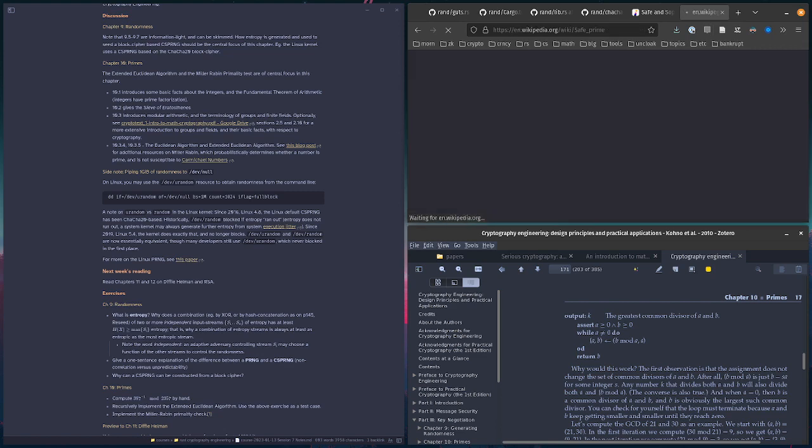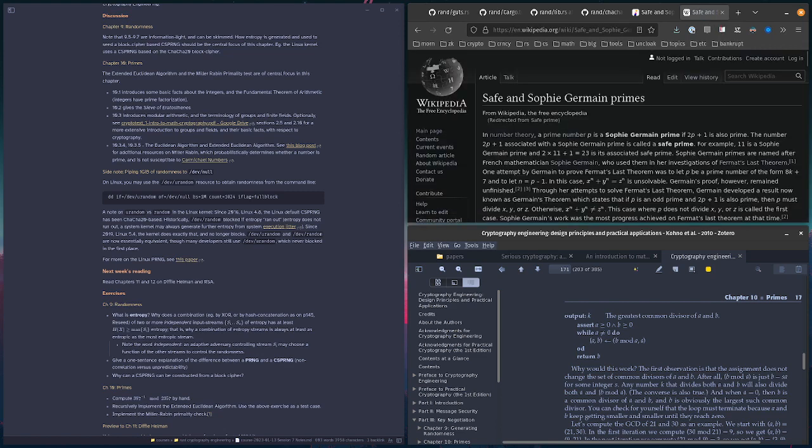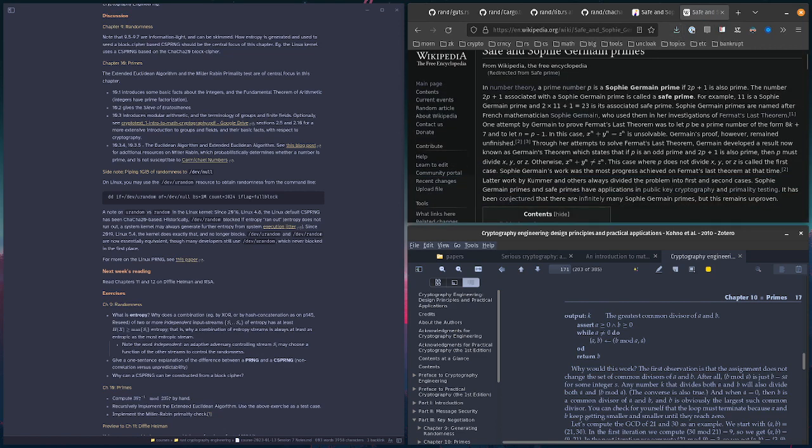So what I called q, they're calling p. The number p is the Sophie Germain prime, and the safe prime is 2p plus 1. If that is also prime, then it is referred to as a safe prime.